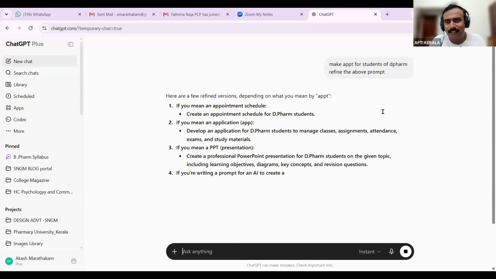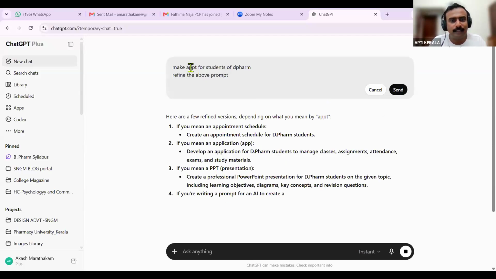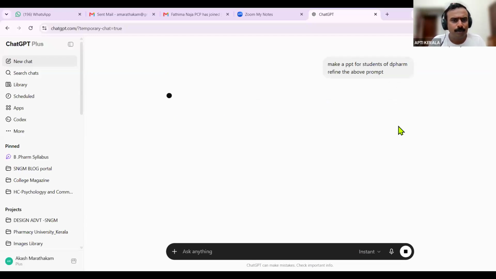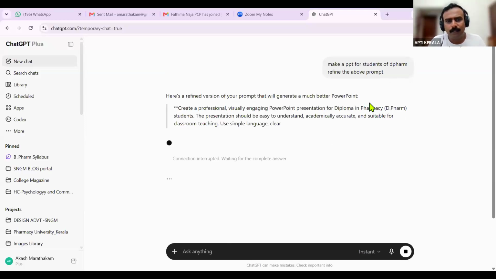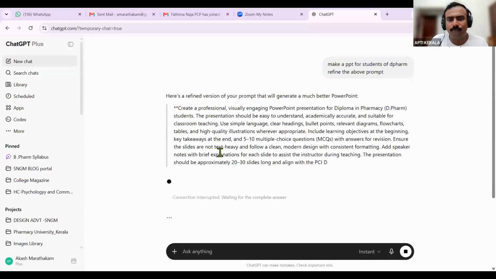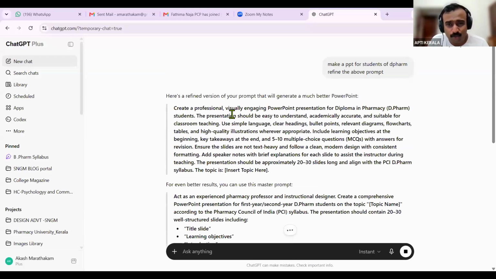I will write it as make a PPT. It's a very bad prompt. And I will ask it to refine the prompt. The prompt has been refined: create a professionally, visually engaging PowerPoint presentation for BPharm students. The presentation should be easily understood, academically accurate, and suitable for classroom teaching.